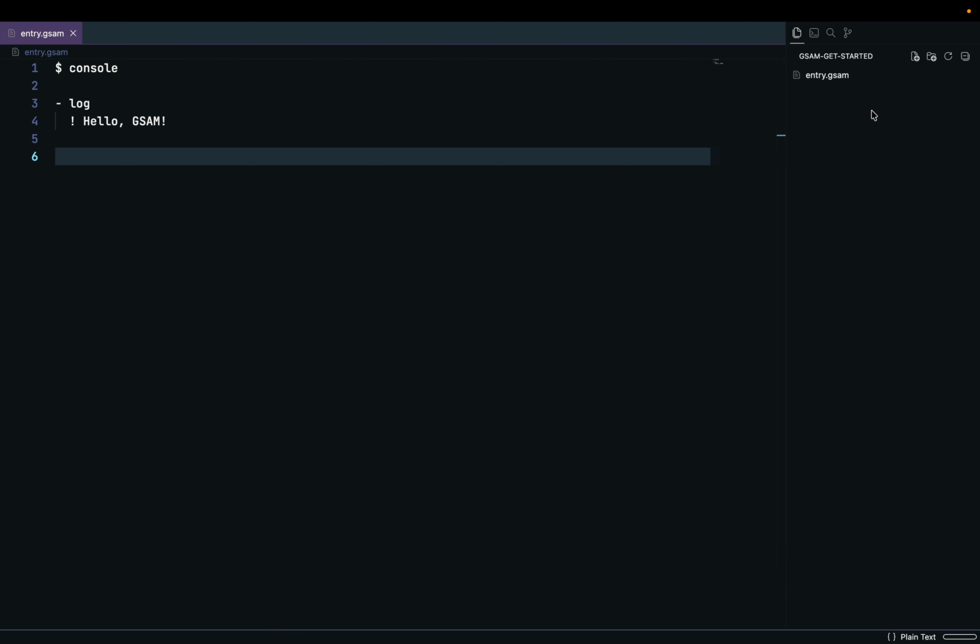That's because we need to create a materials directory, and this is the new thing in GSAM. Just like node_modules in Node.js, there is materials in GSAM. Anything you want to do, you use the materials, you import them.